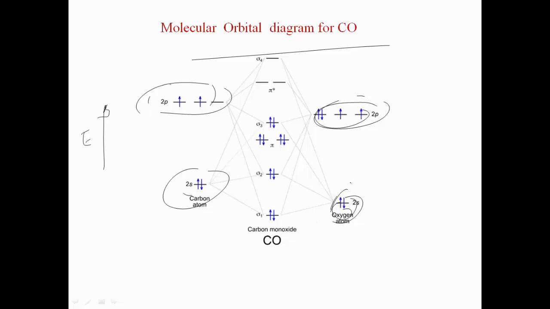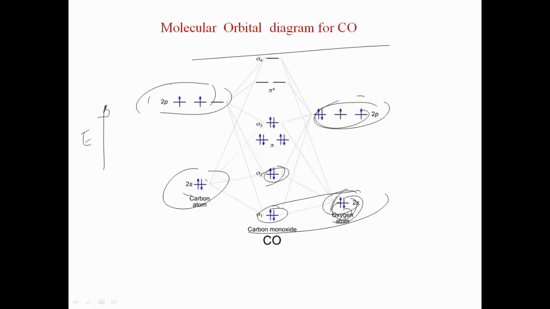And again, based on what we've done just 2 minutes ago and what you've learned previously, you should form a sigma bonding orbital and a sigma antibonding orbital from the 2s orbitals of the carbon and the oxygen. What you'll notice here is that the bonding orbital is closer in energy to the oxygen. That's what happens when you've got two different electronegative atoms combining. The bonding orbital is composed mainly of the oxygen, which makes a greater contribution, whereas the antibonding will have a greater contribution from the carbon.